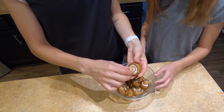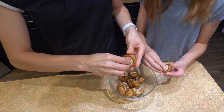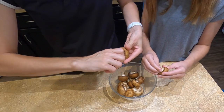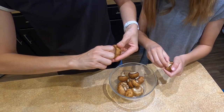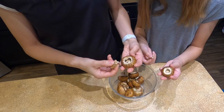Okay, so what we're going to do is we need to remove the stem. So you need to push down a little bit and kind of wiggle the stem. Push it and then wiggle it, and turn it until it breaks out.